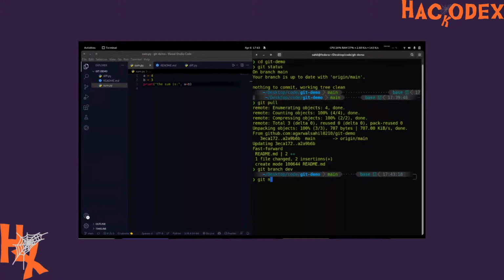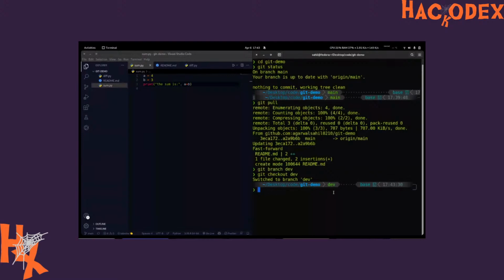For checking out to dev, you can do git checkout dev. So now we have checked out to our dev branch. When you have created this git branch dev, it makes a different branch and copies the code of the main branch.